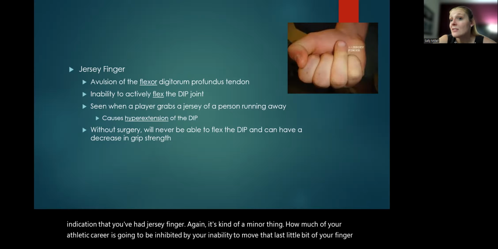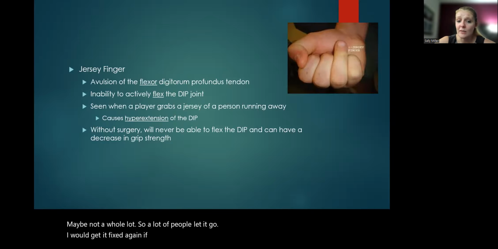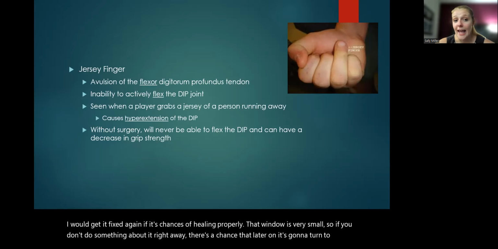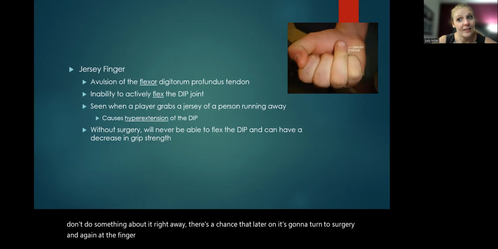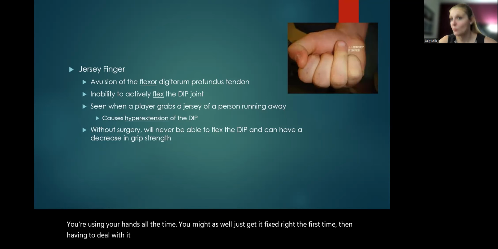Maybe not a whole lot. So a lot of people let it go. I would get it fixed. Again, its chances of healing properly, that window is very small. So if you don't do something about it right away, there's a chance that later on it's going to turn to surgery. And again, at the finger, you're using your hands all the time. You might as well just get it fixed right the first time than having to deal with it when you're 30, 40, 50 years old.